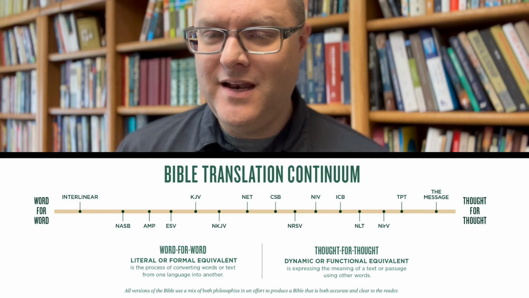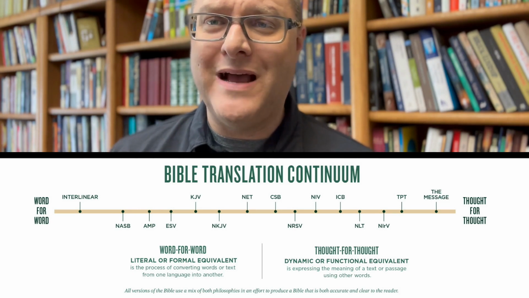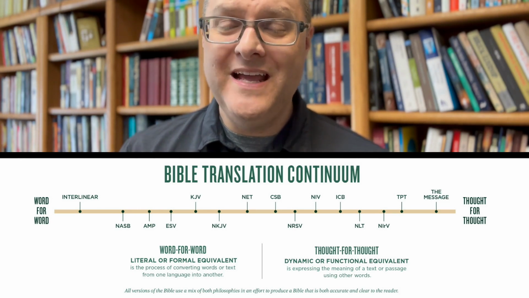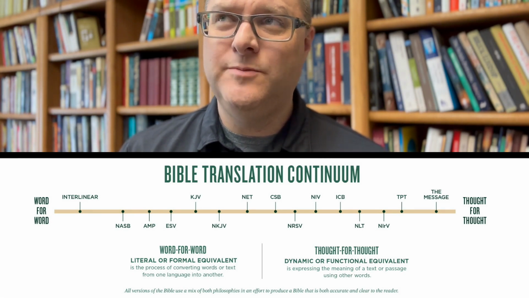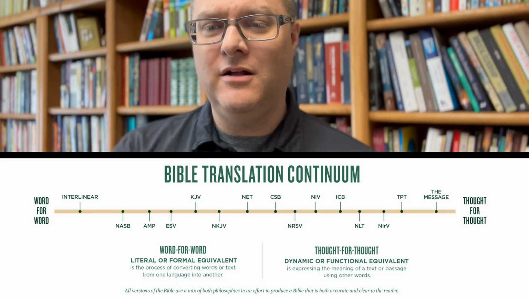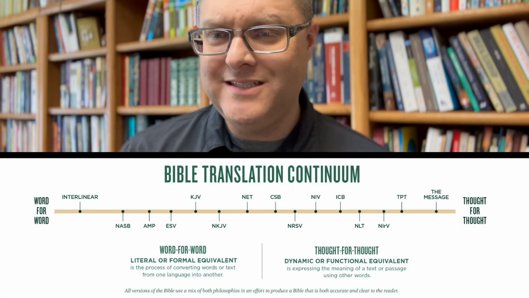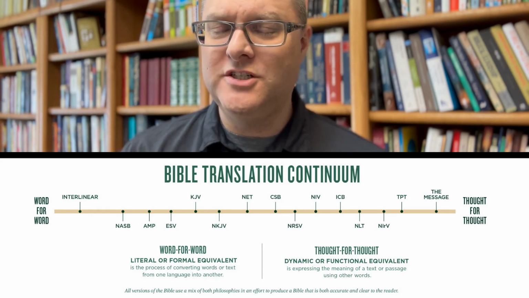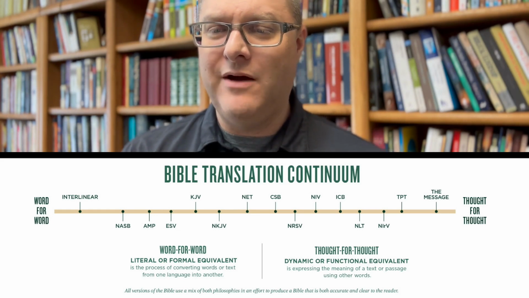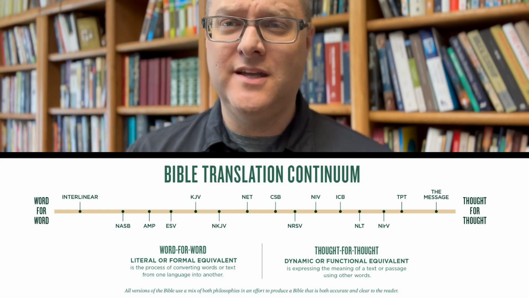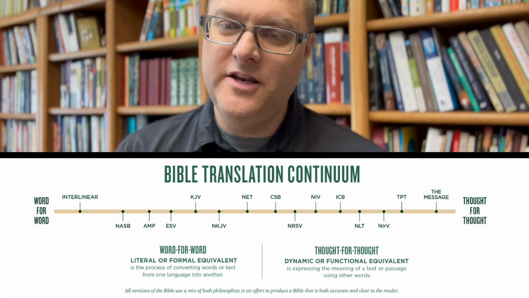But then as you get over now into the thought for thought, the CSB, which is the main translation by the Southern Baptist Church, the NRSV, the NIV, which even though I know the NIV has taken some hits in recent years, especially before 2011, I really trust the people who translate the NIV. I think it's a good translation. There's the ICB, the New Living Translation, which is really about as far right on the thought for thought continuum as I would want to go. It's a great translation to give to teenagers or somebody who's just learning scripture. And then you'll see the NIRV.